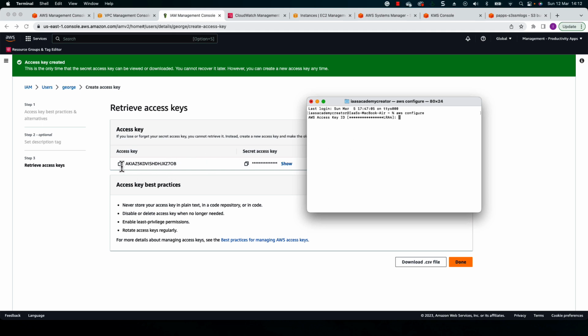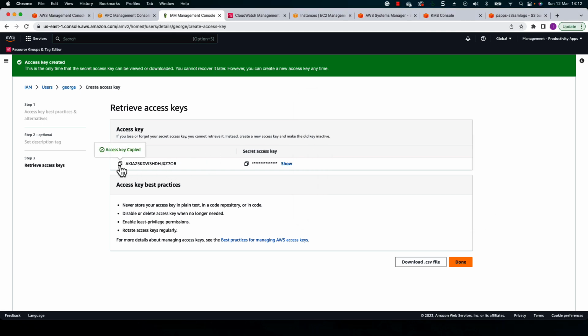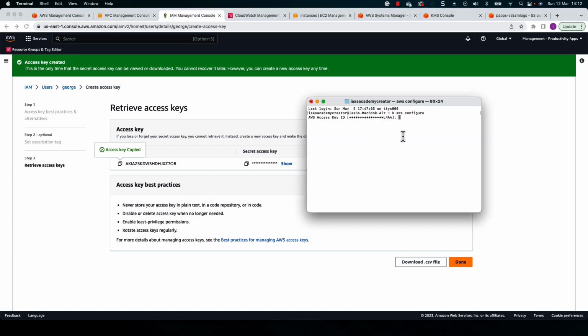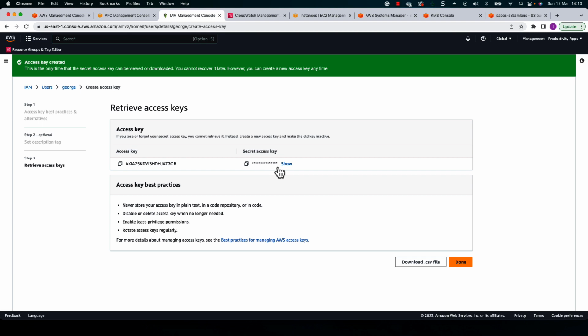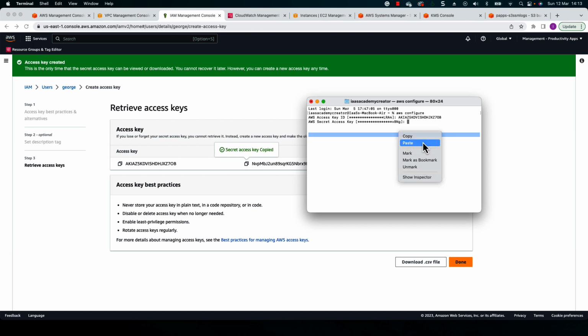So the access keys that we want is that one. Okay, so we just paste in those access keys. And then I'm just going to put in the secret access keys as well. So let's copy that in. And I'm going to leave it as US East 1, and the default output format, we're just going to keep it as its default value. So now the access keys are in place. We're going to be able to then move on to the next step of connecting to our server.